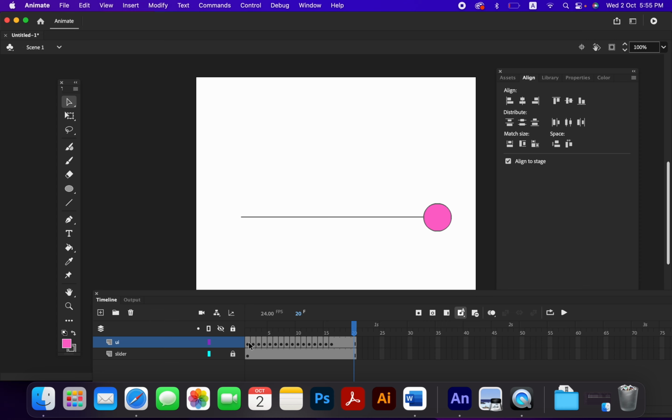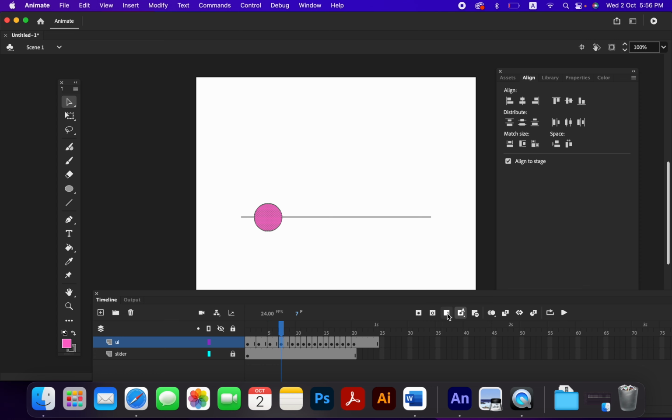Now I want to give it more time. How can I do that? I can just select the frame and then click here to insert a frame. Now it has 2 frames instead of 1 frame. Similarly, I can add more frames for each one.